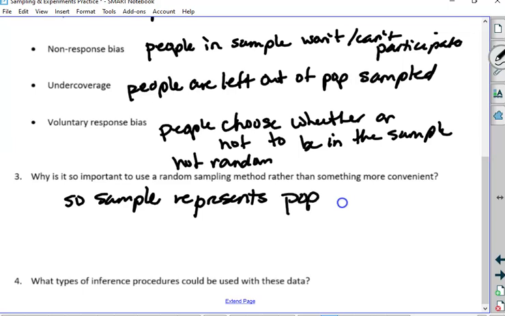If we don't have a random sample, we don't have any kind of assurance that the sample actually represents the population. We did some things in class where we chose what we thought was a random sample, and we were usually wrong. We usually tended to accidentally over-represent certain things more than others. I think we did one where we had to pick words out of a paragraph, and people tended to pick the average word a little bit too large. And so we overestimated the mean by doing that.